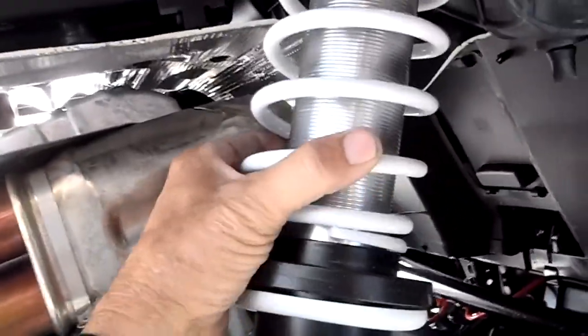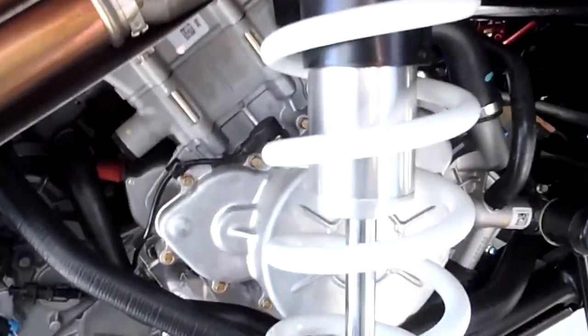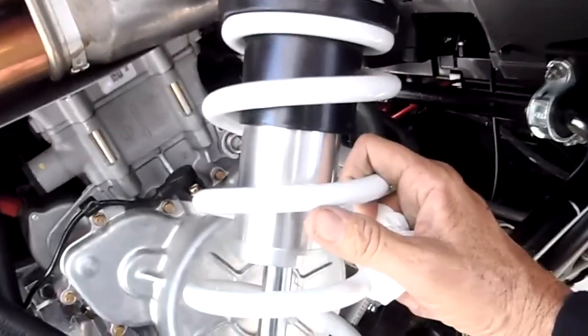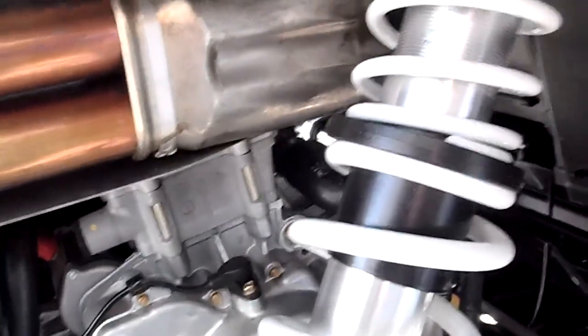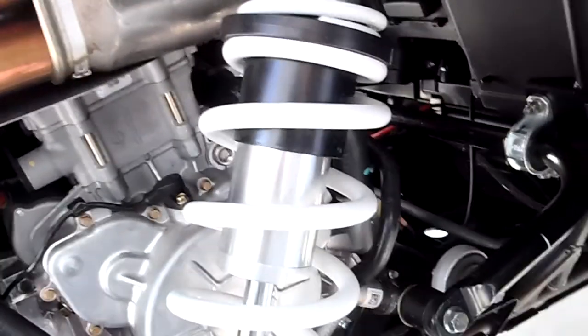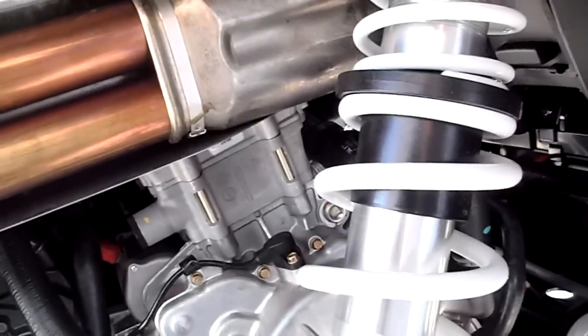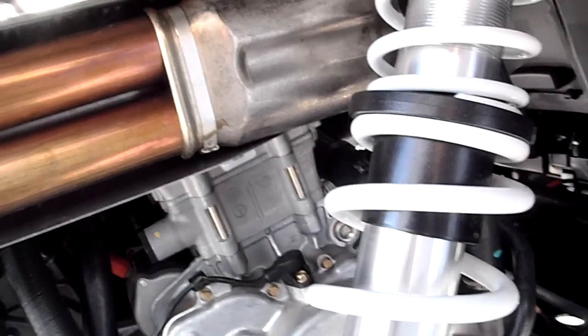I was told this is a 100-pound spring, and I was told this bottom is a 200 pound. I'm having a hard time with that. I'm thinking this is more like a 300 or 350, but as a guy that knows told me, until I take this shock out, I'm going to test this spring. I'm going to see what it really is. I'm going to put it on a scale and compress it 1 inch and see what the scale says.